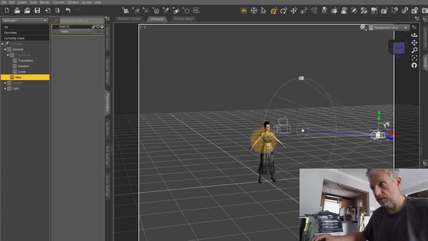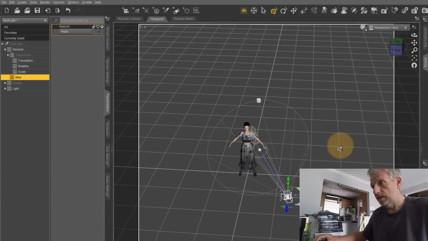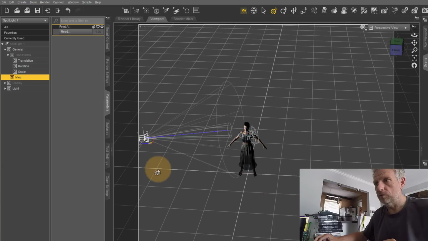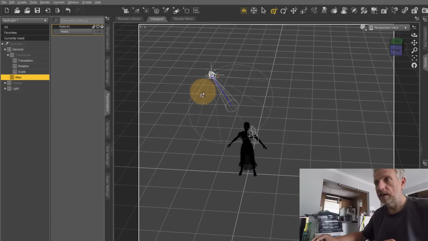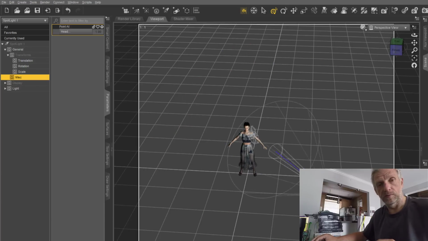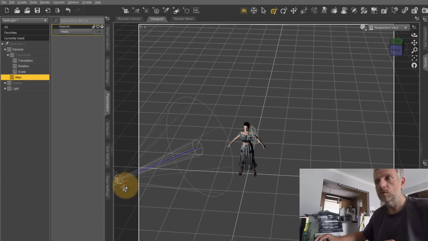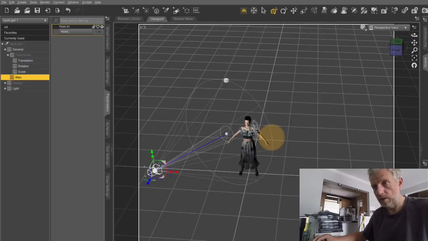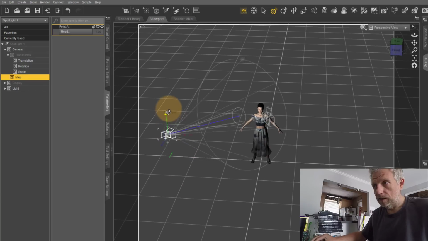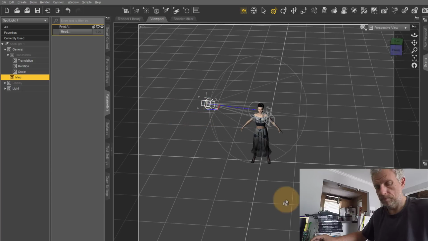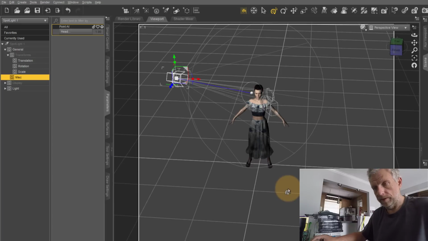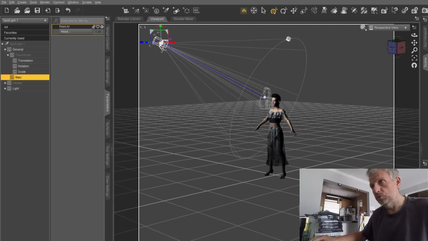Boom. And the good thing about doing it this way is that if I move my light source now, pretty much like the eyes of the figure and the camera, if I move that around, the light source is always going to point at my character, no matter how high, how low, how left, how right, how close, how far away. And that's kind of groovy. So I'm going to put that light here, and maybe put that a little bit higher up, and perhaps a little bit closer to the character. There.